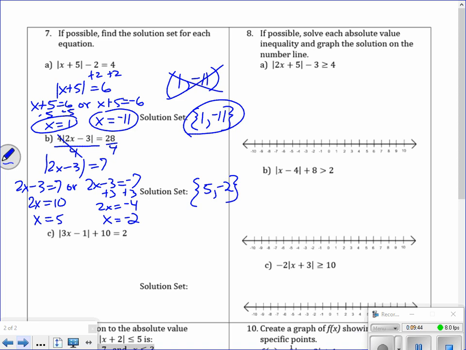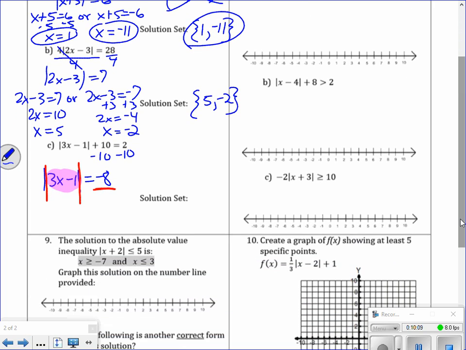Now, over on this next one, letter C, I take away 10 to clean it up. But when I take away 10, something awful happens. I get negative 8. And you all know that whatever is inside here no matter what it is, when I'm done with it, these absolute value bars are going to make it a positive answer. So how could I say that the answer was negative 8? Well, I can't. So remember, if there's a negative sign after you're done cleaning, if there's equal to a negative, you stop and there's no solution. So the solution set for no solution is this. You draw your little brackets, but you leave them empty because there's nothing to say.